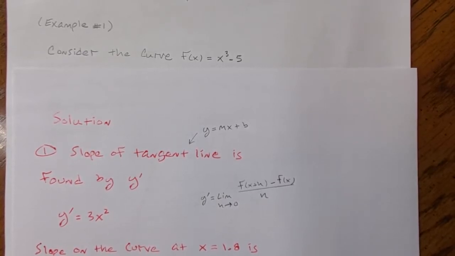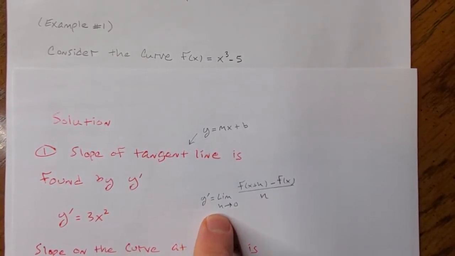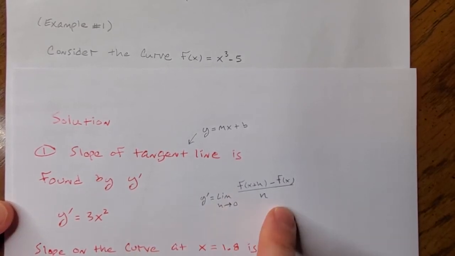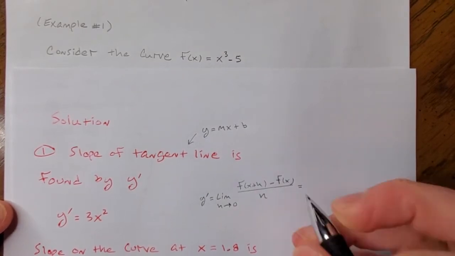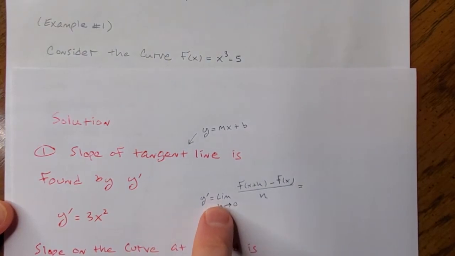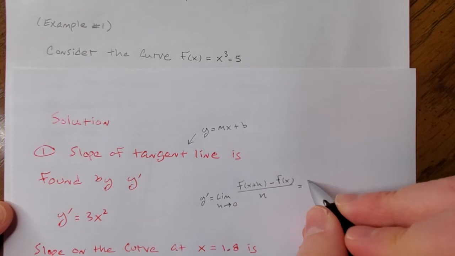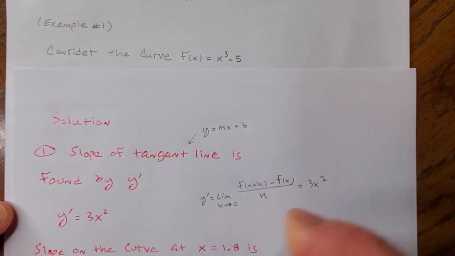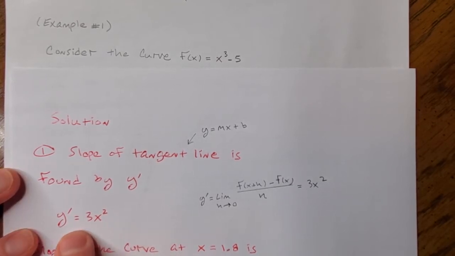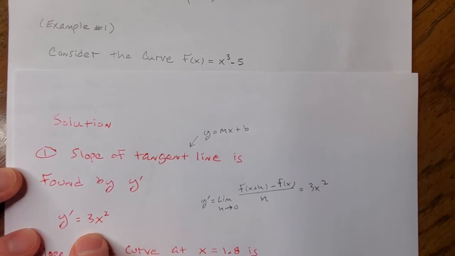Wasn't it that? That was it. That's the limit definition of how to find y prime. There's a procedure and a formula on its own for doing that. That was covered in other videos. And all I'm saying is if f of x is x to the third minus 5, then going through all that, okay, you'll get 3x squared. Okay, so I want to establish that first. On the test, not on the quiz, but on the test, I might just go ahead and give you y prime for some of the questions.